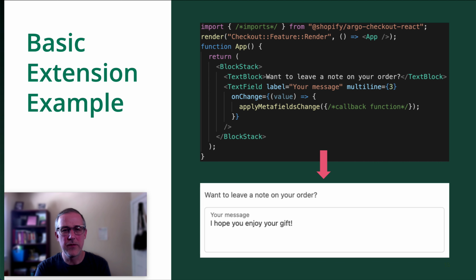So to recap, we have various places in the checkout flow that you as an app developer can plug in your functionality. Since these extensions are plugged in on the client side, they're written in JavaScript. You can either use a declarative React component coding style or plain JavaScript to build your extension. The example you see here adds a text box for a buyer to add a custom GIF note on their order.